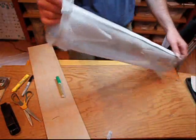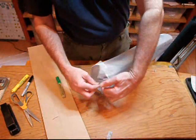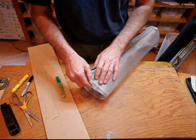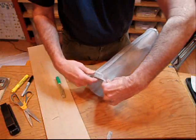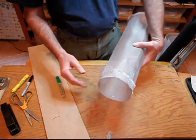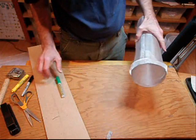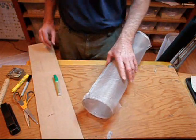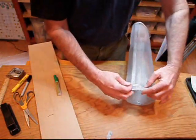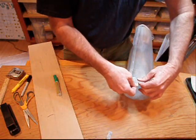So, there it is. All I need to do, here's my opening to get the snake out, or lizard, or whatever you might have lost and captured again. You want to be gentle, because this is metal, aluminum window screen. You don't want to step on this, because you can never get it back the same as it was. It'll still work. To close off that remaining portion, I just use some paper clips.